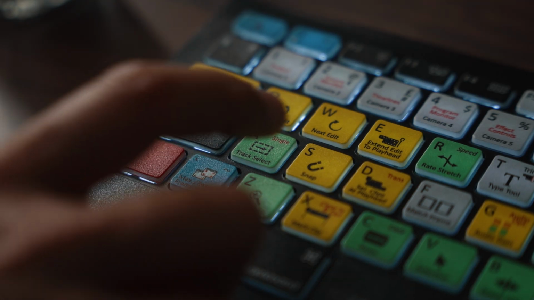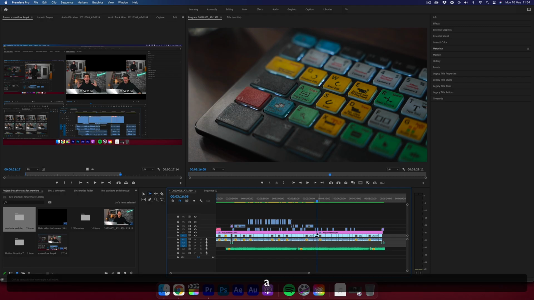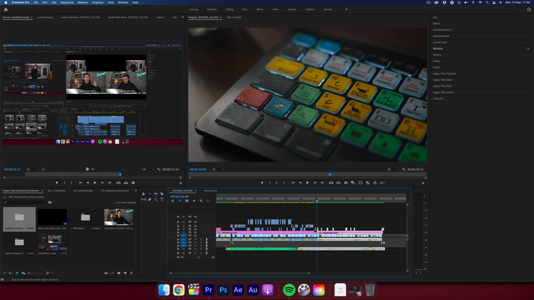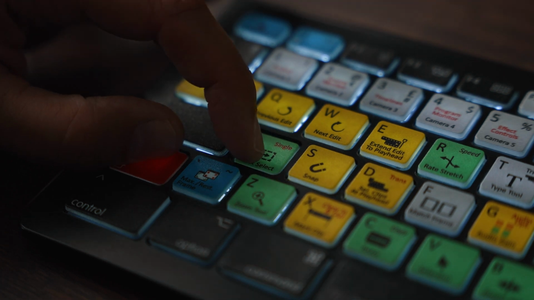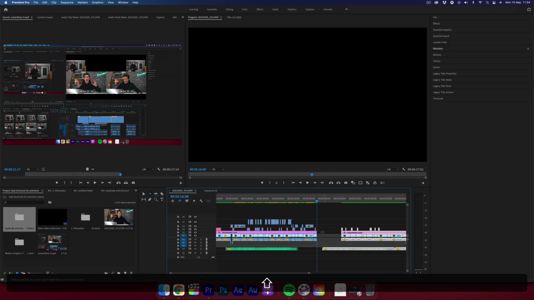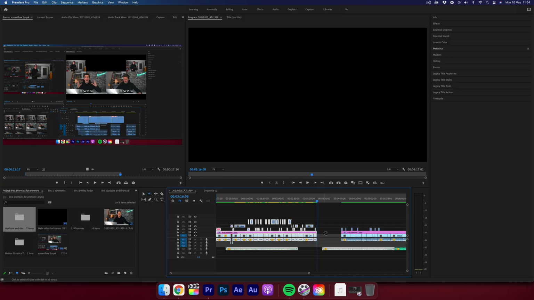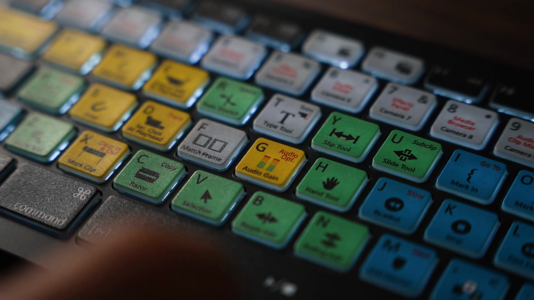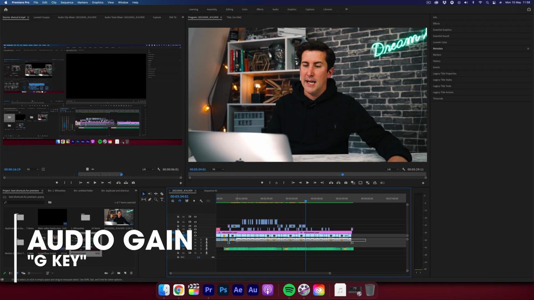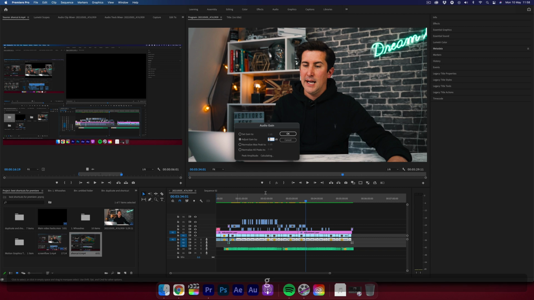The next shortcut is the A key. Now, you can use the A key to select everything from the right of your playhead. Hold down the shift to select everything from the left. This is great for when you need to add a clip in the middle of your project, and you can quickly do it without having to highlight or select each clip individually. Next up, if you're using a lot of audio, hit the G key to bring up your audio gain menu for a clip. Here you can set the gain, adjust the gain, normalize the max peaks, and normalize all peaks.